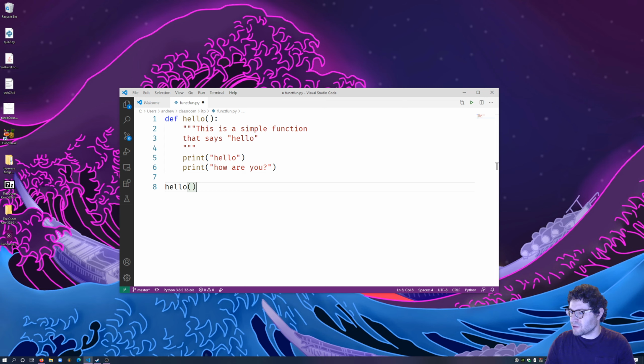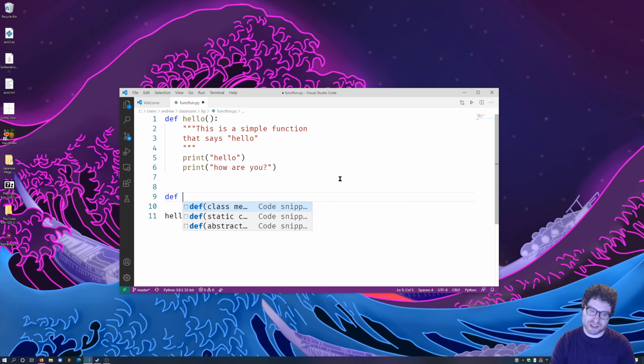So that's pretty cool. Now functions, mind you, don't really do too much unless you give them parameters, which are additional arguments. Functions are a bit boring, is what I'm trying to say, unless you actually give them parameters.